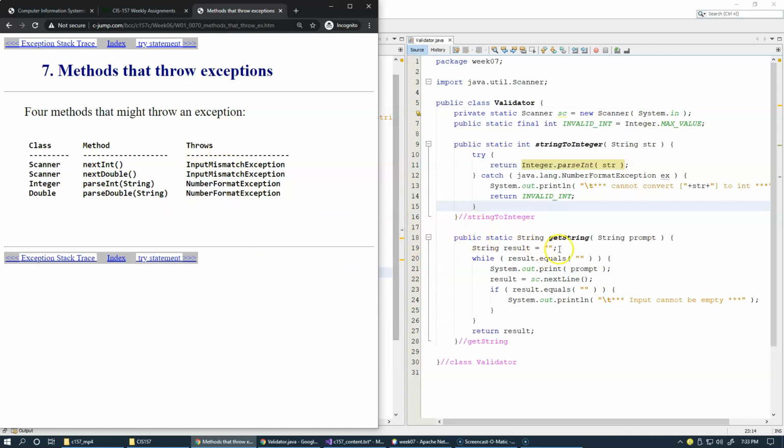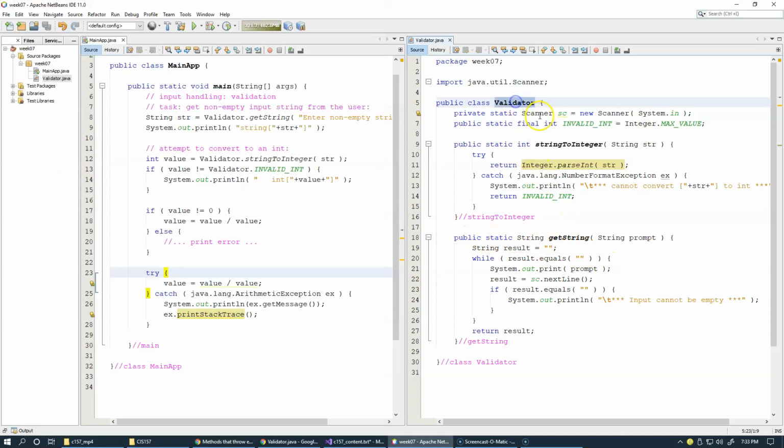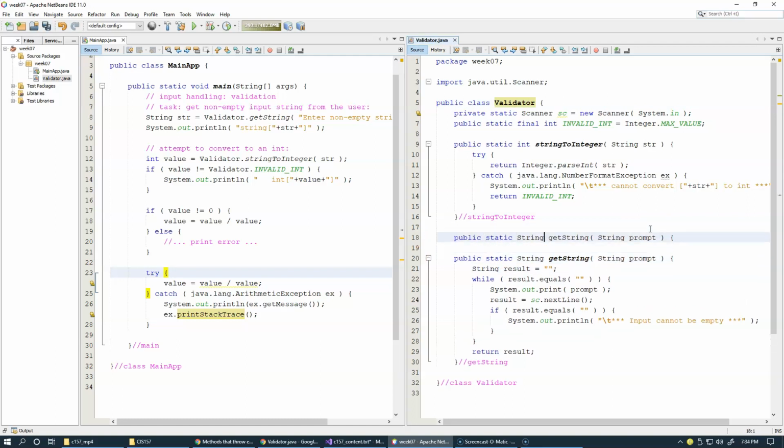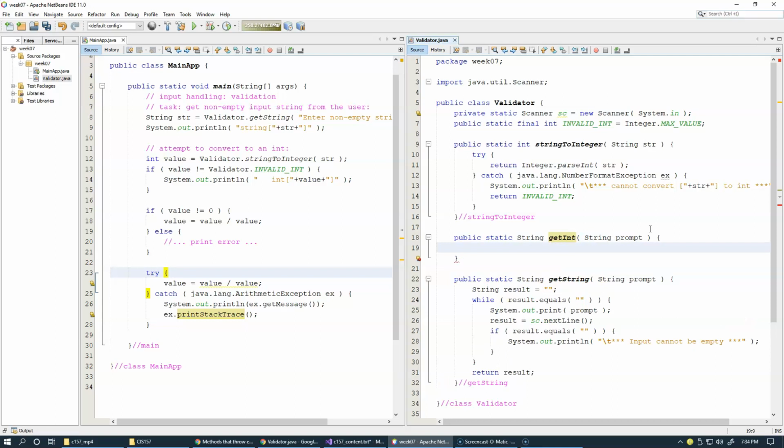So let's perhaps add another method, which would be quite a useful method, to our validator, that will allow us to use the same format. So we'll just duplicate the same logic, but this time we are going to say getInt, get integer based on the prompt. So we'll try to program a method very similar to getString, but we will try to program getInt, which will return an integer. And we will try to prevent any kind of input validation issues internally inside this getInt method.